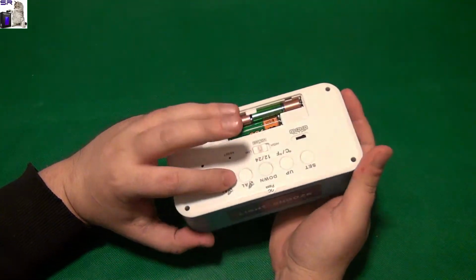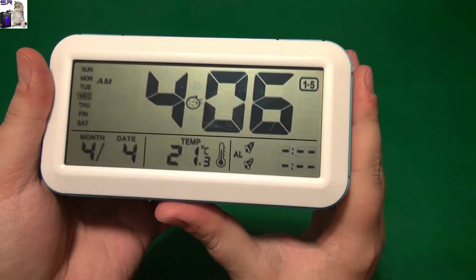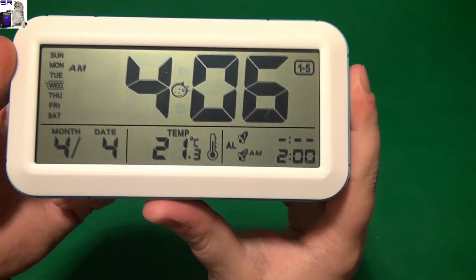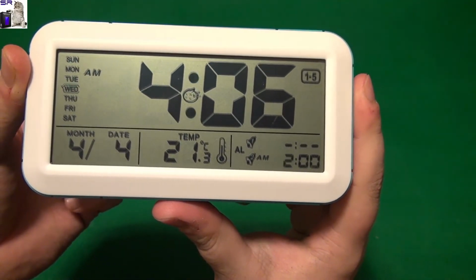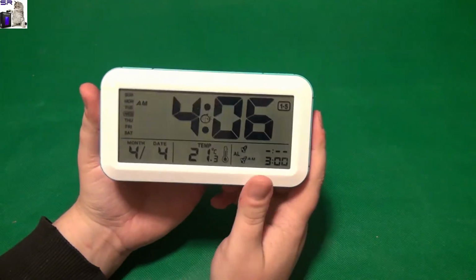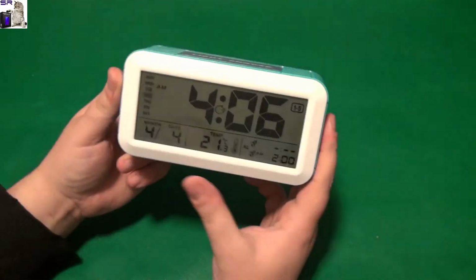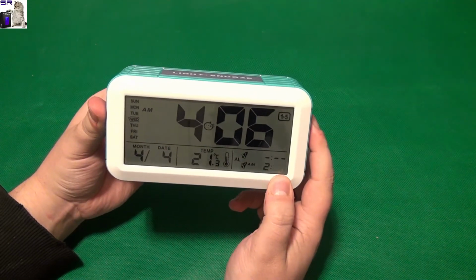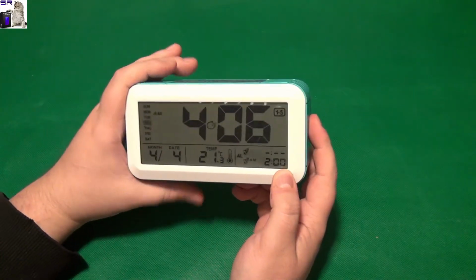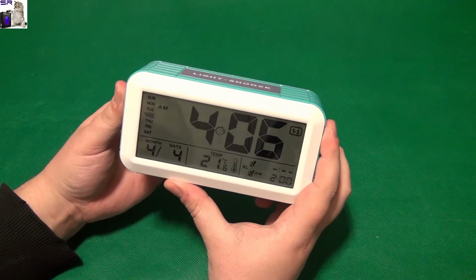And the alarms, it's alarm 1 and 2, see in here. This means it's on and off, the same thing. And if you wanna set this, then you click it on, and then you just click and hold after it. And the same thing, it starts blinking, then you just go with these up and down buttons in here. You put whatever you want the alarm to be, and you click this alarm button again, then it starts blinking this one, set this one, and press again, and that's it, it's done. So it's easy as that. And that's how you toggle it on and off, both of them.